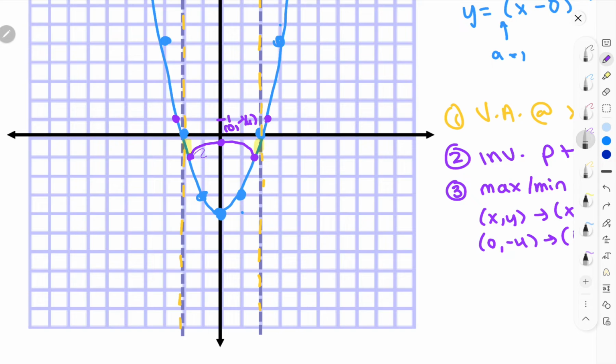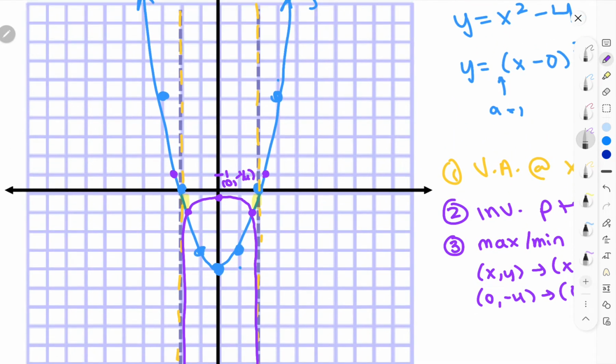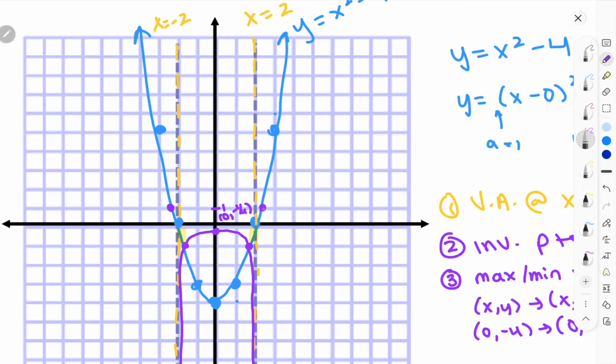So I'm going to see it hug those asymptotes just like it did before. Whoops, do a better job of that. And get really close but never actually reach -2. And get really close but never actually reach +2. I also have a whole other section of this graph up on the left and up on the right, where I have the same trends.